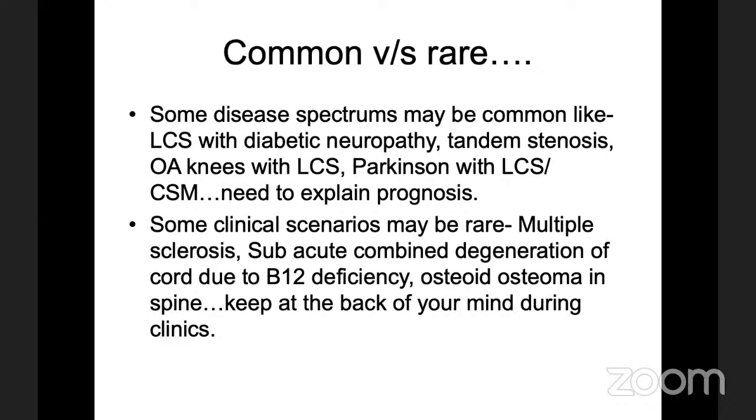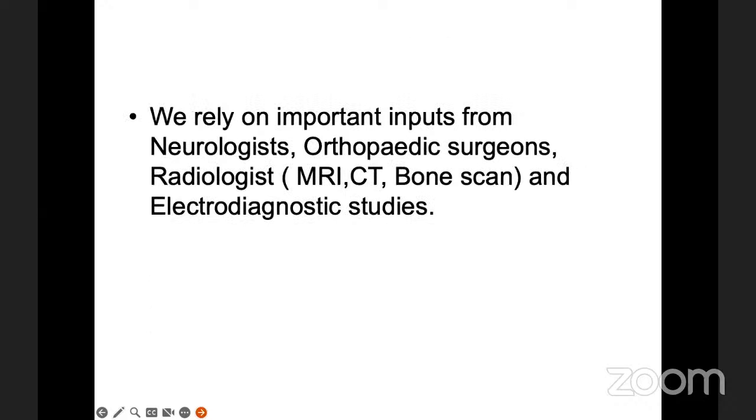At the other end of the spectrum are the non-surgical etiologies, but they present to us in our clinics, like multiple sclerosis, or severe vitamin B12 deficiency, or osteoid osteomas. These presentations are sometimes very rare, but they need to be kept in the back of our mind when we are examining and coming to a diagnosis. We rely a lot on inputs from our neurologists, our orthopedic surgeons, and radiologists to give us insights about what we are dealing with.